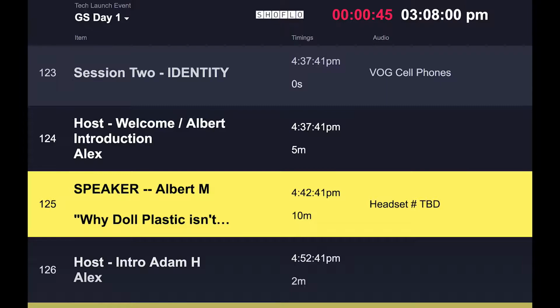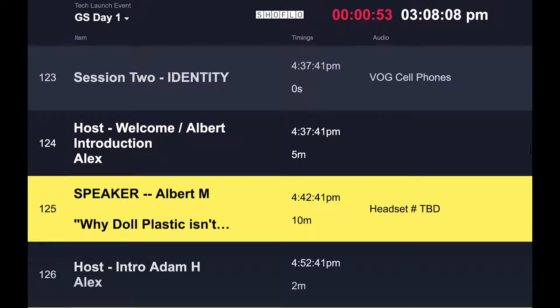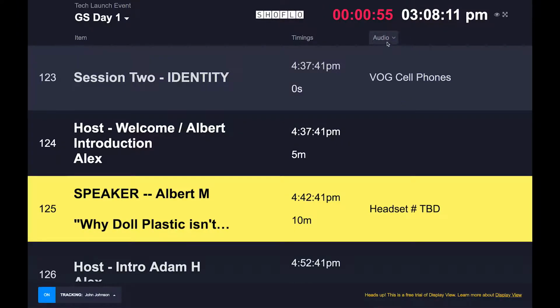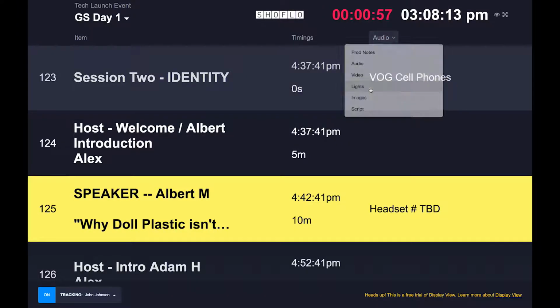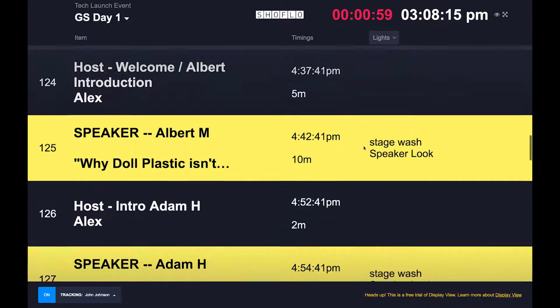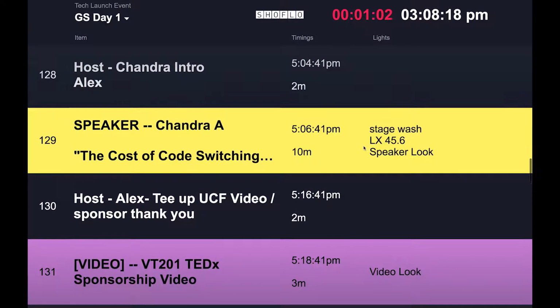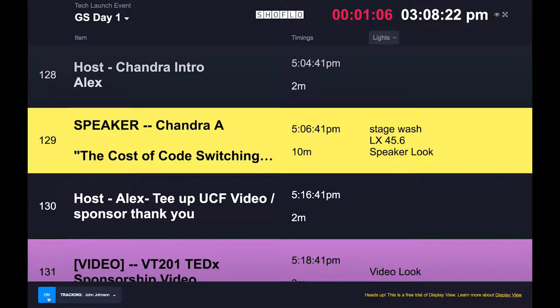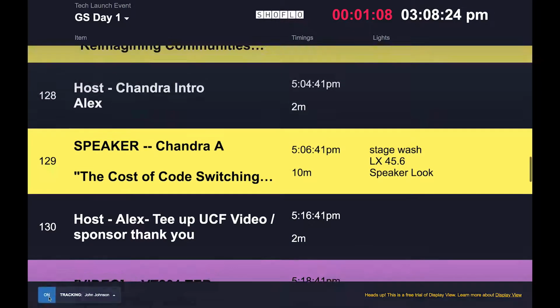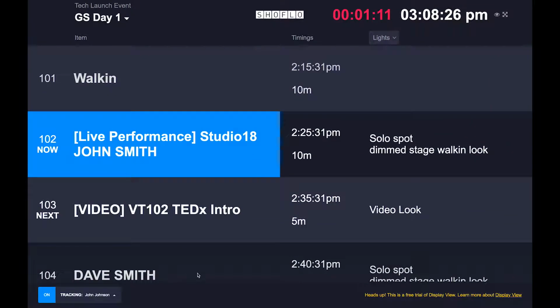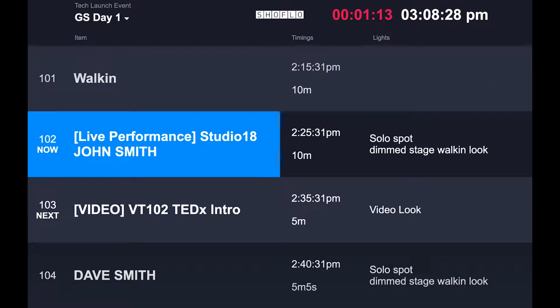Particularly if you're in more of a hands-free role where you're using your hands to mix and fade during the show. Actually, Shoflo display view would be a great alternative to the normal compact view, because you could select the column of your choice. You might be the lighting engineer, or you might be your audio engineer, and then you can scroll up ahead, see what's coming, but ultimately come down here, just turn tracking off and back on, and we'll zip you right back to where that show caller is.